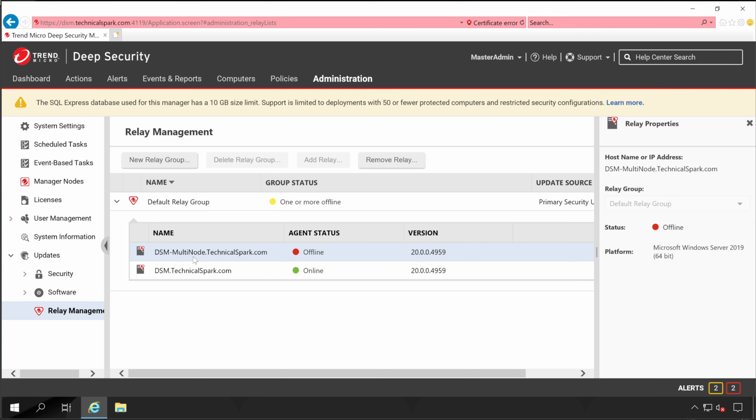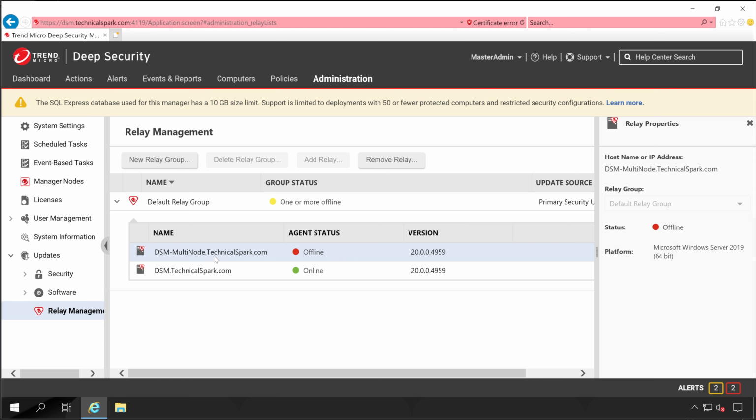And friends, if you are managing more than 500, 600 machines, then I'll request you to add one more relay server, so that as and when a new definition is delivered, it can distribute all the definitions to your agent servers quickly. And guys, there is one very important thing, that is you can make any server a relay server, but make sure that on that particular server the Deep Security agent has to be installed. So now let me show you.